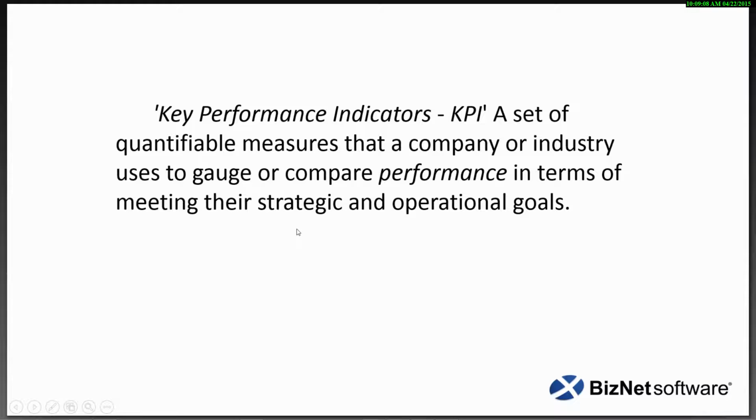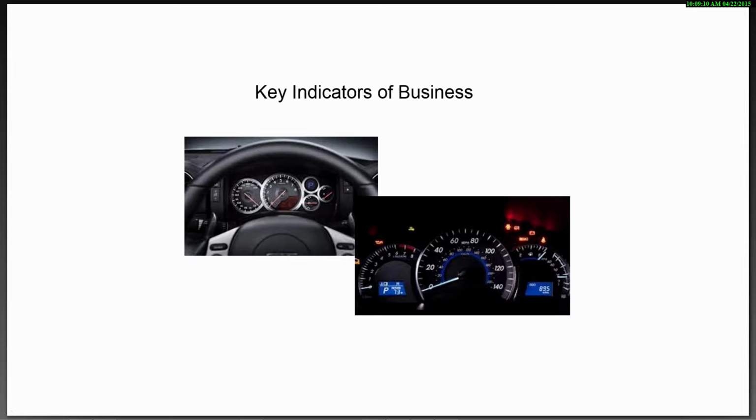But from a sales perspective, the importance of key indicators of your business is this: why do we have a dashboard on our car? The reason we have a dashboard on our car is to warn us of 4 or 5 key things about the operation of the vehicle. Same thing in your business. The reason we have a dashboard is that, hey, I'm about to be out of gas, or I'm low on oil and the whole engine's going to break down.